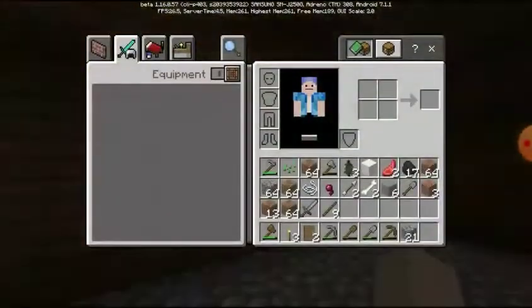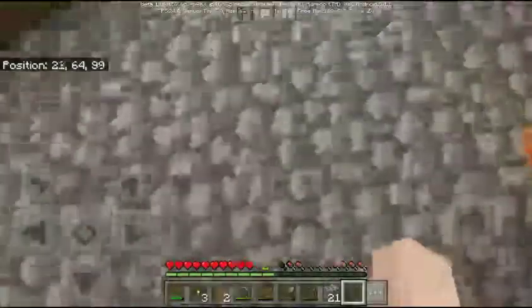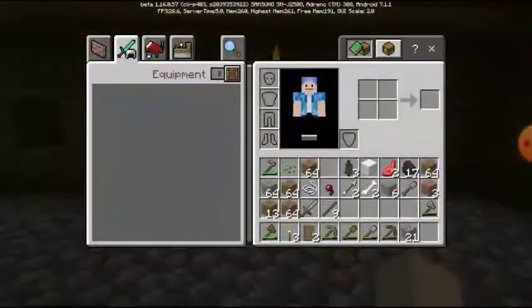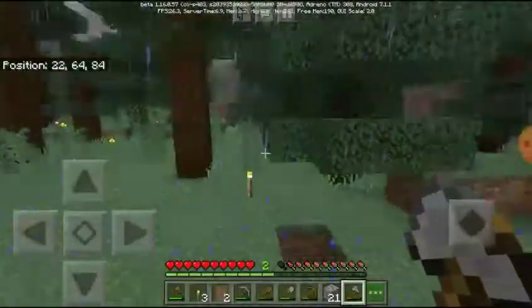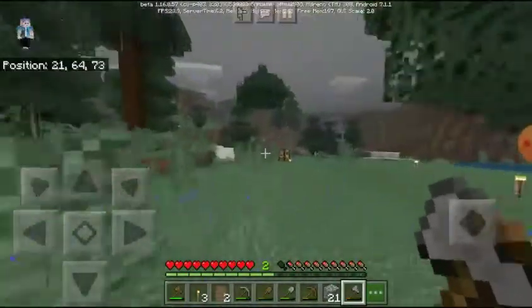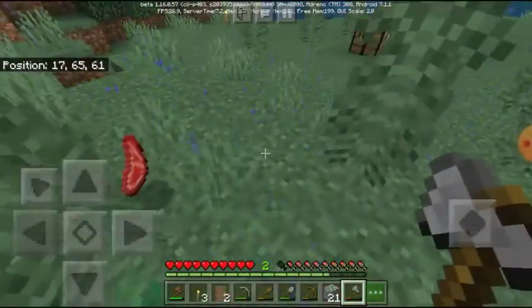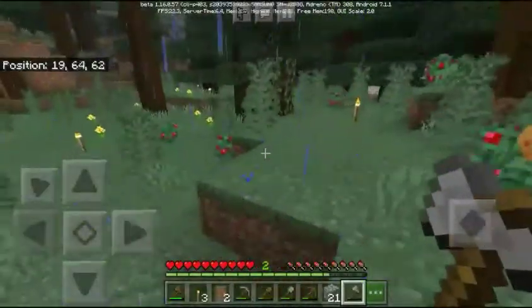Okay, so we're out of wood, so it's time for cutting time. Wait, where's my axe? Oh, there it is. Okay, let's take it down. Am I seeing a sheep there? Okay, we're gonna kill it to take its wool.